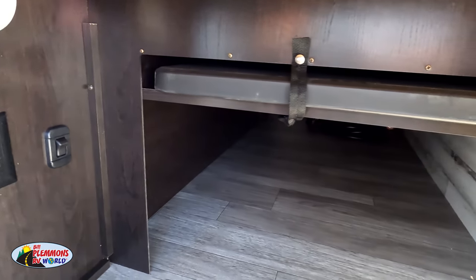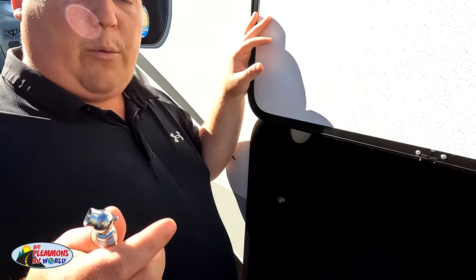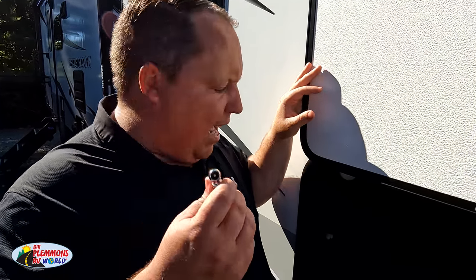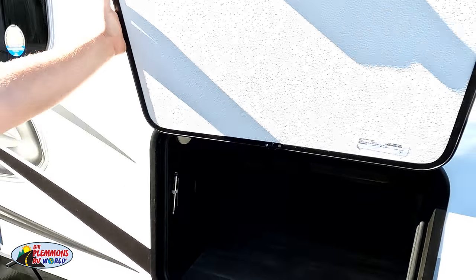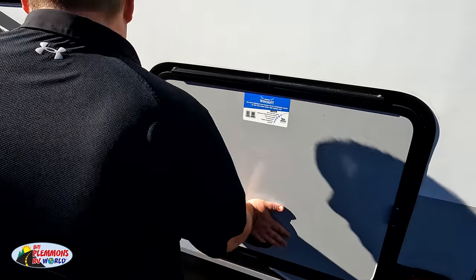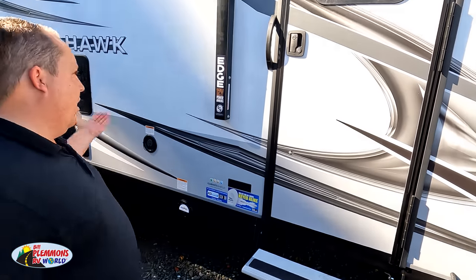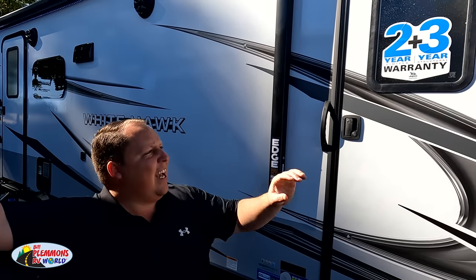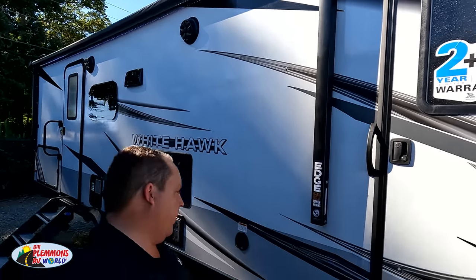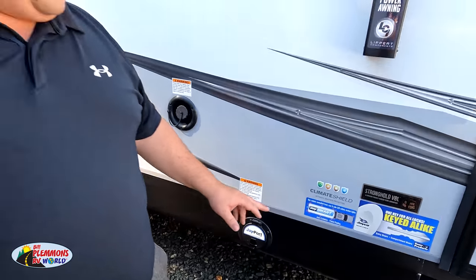Check out this storage — tons of space right there, including a little spot for a table for the outside. Coming down the side, there are steps for the second entry; the first entry is down there with the solid steps. Two-year Jayco warranty, three-year structural warranty, and they have frameless windows throughout the whole travel trailer. Very nice power awning with LED lights. There's your J-port system, which is a nice griddle top. And the one Kia-like key system, so nobody has the key to your Whitehawk.